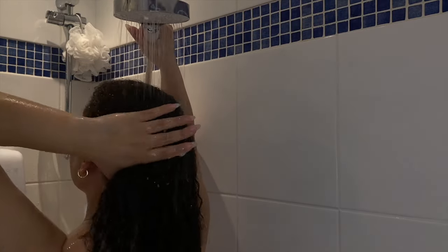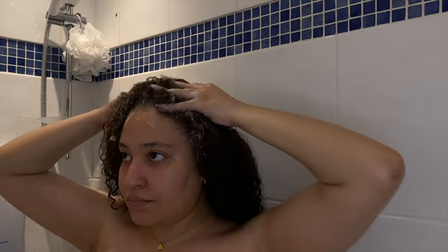After rinsing out the shampoo, I go in for a second cleanse to get a deeper clean and focus just on my scalp. I can feel the shampoo suds up a lot more the second time round, as I would expect, and again my hair does not feel stripped at all. I'd say it feels really nice to cleanse with, feels like a normal shampoo, but more hydrating and caring on your hair, which is great for curly hair.